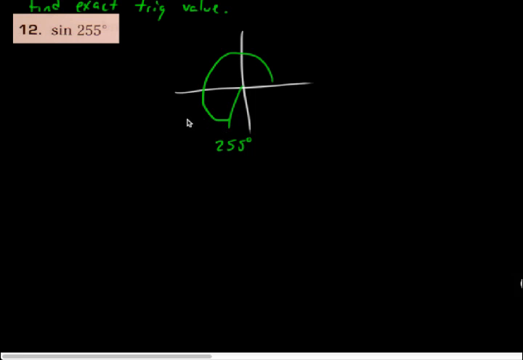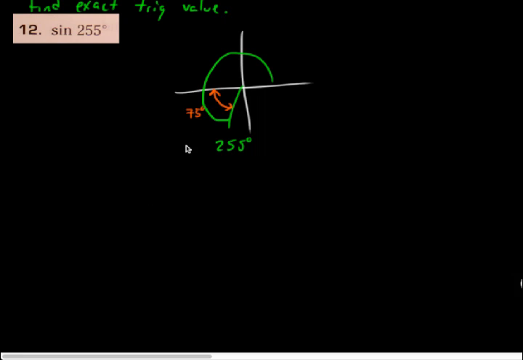So the first thing we can do is, I like to write it in terms of a reference angle. So the reference angle is the angle measured from the terminal side of the angle to the nearest x-axis. In this case, it's the negative x-axis. So I could find this by doing 255 minus 180. So what's that going to be? Is that, yeah, 75 degrees, right? Is the value of the reference angle.